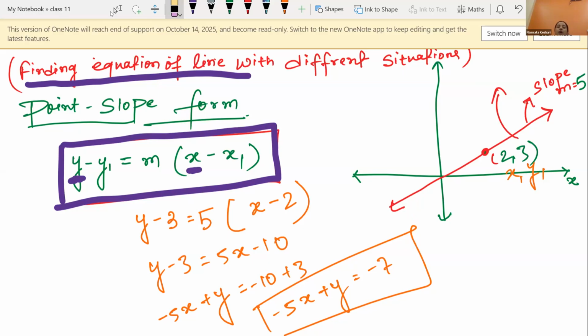Otherwise, from where the formula came, much more than that, how to use the formula is really important. In today's class, we will be seeing how to use the formula. Each and every formula derivation, I will not show you. Every time I will draw the figure properly so that you can see where exactly we are getting the formula. So let me draw the figure properly.